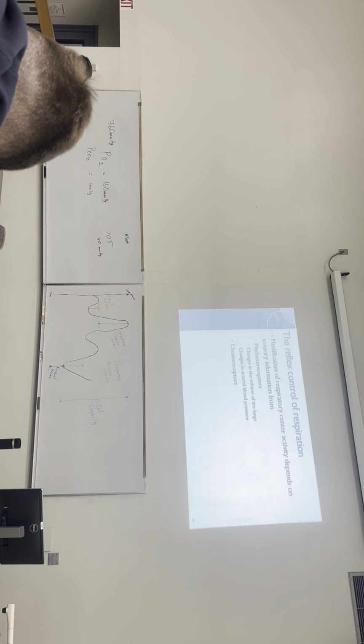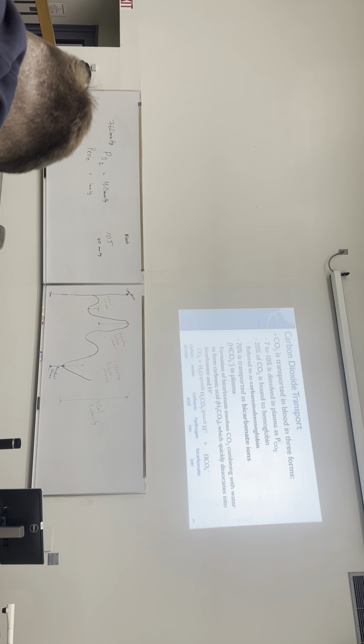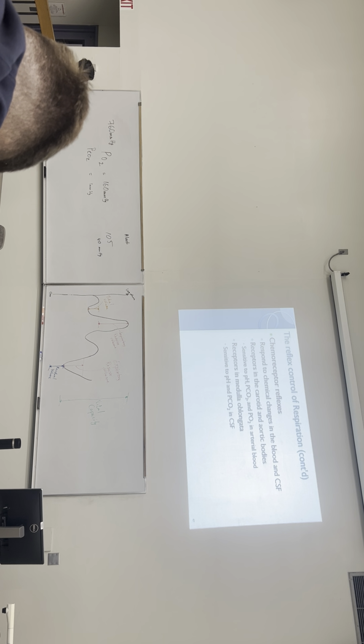Chemoreceptors, as I mentioned, are sensitive to CO2, acid, and oxygen. Not all, though. CO2 is the highest stimulant. Then it's acidosis, because if you're acidotic, what is it going to do? Breathe faster. How will that reduce acidosis? Carbon dioxide. Yeah, remember carbon dioxide equals acid. It's called carbonic acid because it produces acid. So if I blow off CO2, I'm getting rid of acid. So I'll trigger respiratory rate increases.